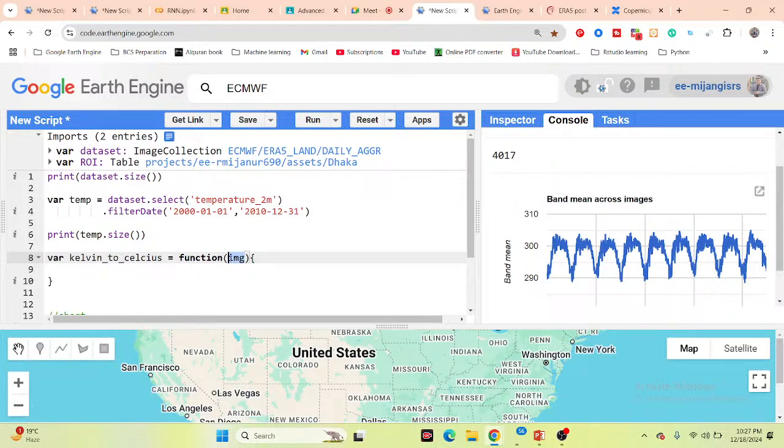So for that I return this image subtract with the value 273.15.